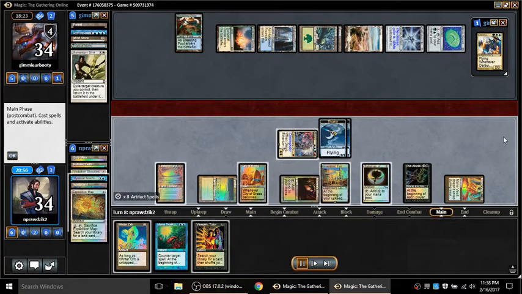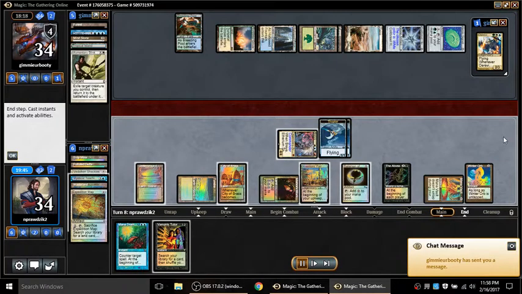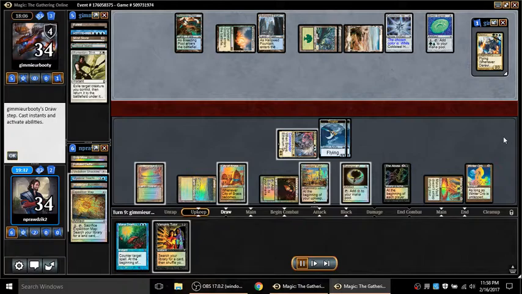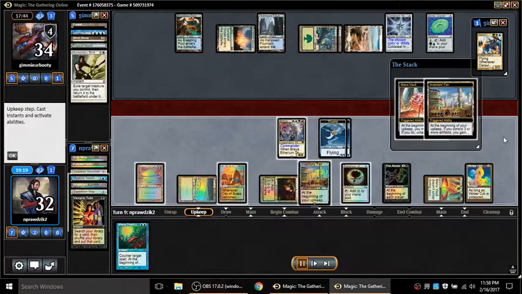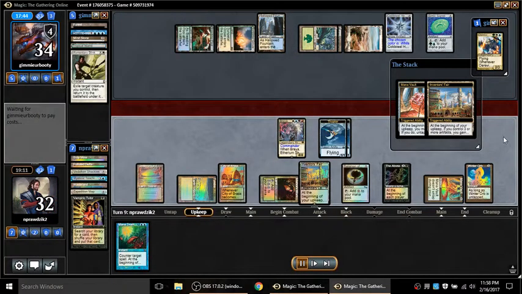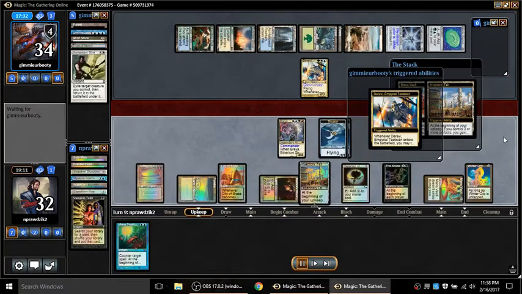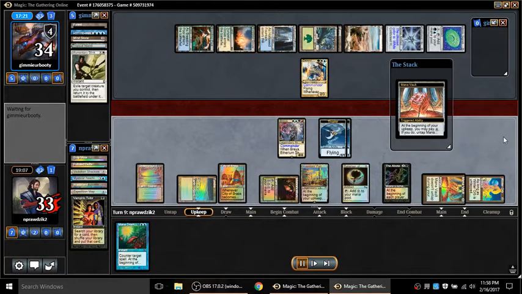He plays Momentary Blink, trying to blink his commander, but unless you tell the commander not to go to the command zone, it will always go to the command zone. So I figured that was a good opportunity to go ahead and cast Winter Orb, so I do. And then knowing that almost 100% he's going to, during my upkeep, play Derevi and tap my Winter Orb, I Vamp at the end of his turn, and I Vampiric for, well, you'll see, Mind Twist.